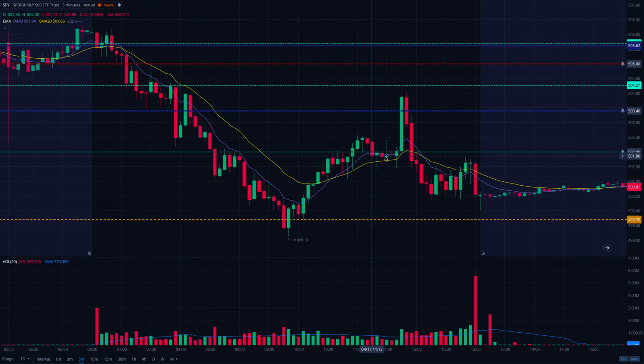Originally, we pull back, we hold it again, and then boom, big stick. Now, this is a little bit of a weird day because I believe there was FOMC minutes or something like that that caused some volatility at the end of the day. But I'll show you a bunch of other examples that are maybe a little cleaner. But basically, when I take this trade on the 5-minute, my risk would be any close back below the EMAs. So if we had popped and then dropped down here and closed, I'd have been out.